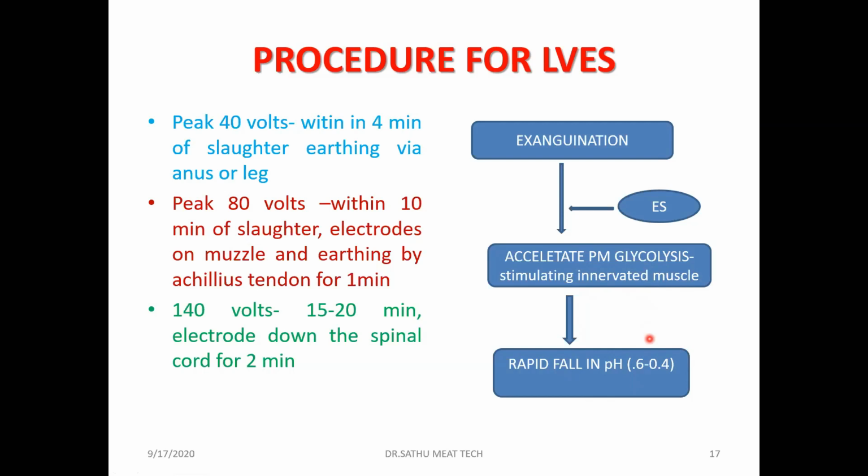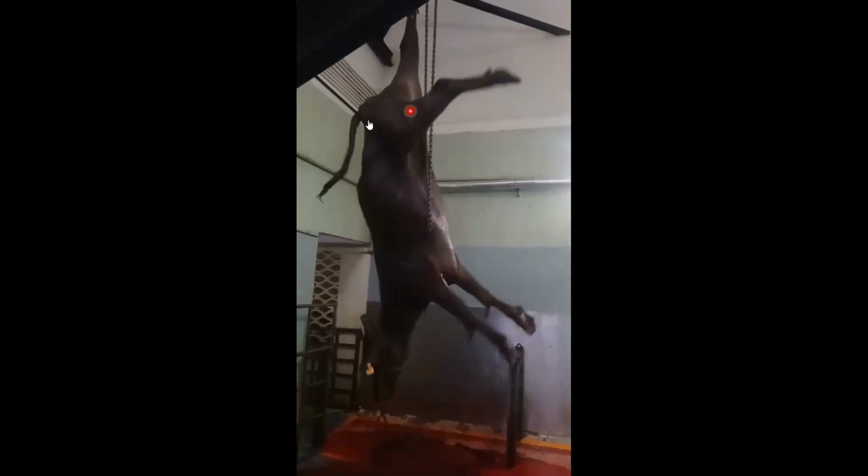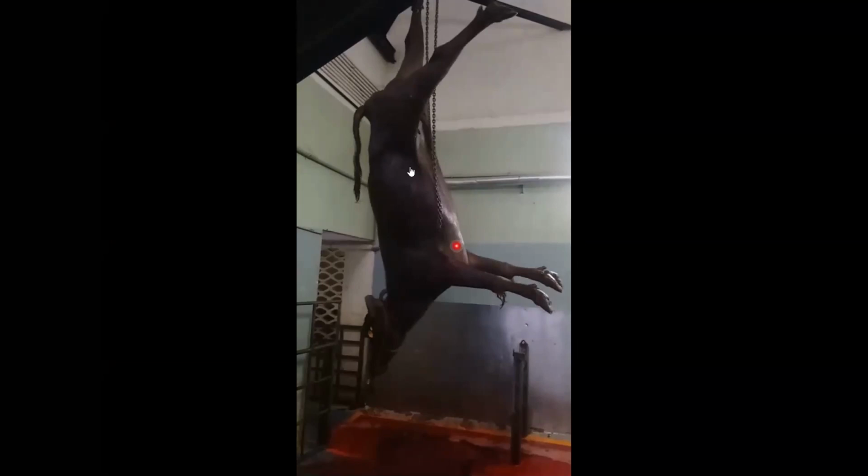We can attain the pH, and then we can go for the hot deboning, and then it can be kept in the chiller without cold shortening. So let's see once again what is happening here. Just want to show you this stimulation was done a little late, just for the demonstration. I'm just showing this one. So you can see the contractions of the muscles are not proper.